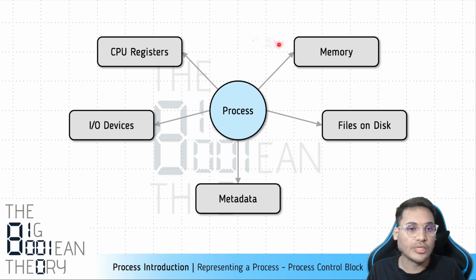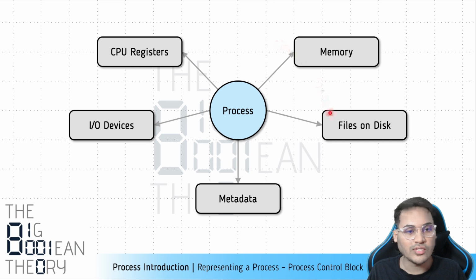Now let's talk about the memory. Memory is where the code and data for that process will be living when it is being executed, right? And we have already seen that within the memory there is the process address space, and within the address space the operating system organizes the code and the data of the process in a certain way. This address space is very important from the perspective of the operating system. The operating system needs to keep track of the address space that is related to the process. Just like in the case of the CPU, the state of the CPU registers was important, in the same way, in the memory, the process address space, the code and data of the process is important from the perspective of the operating system.